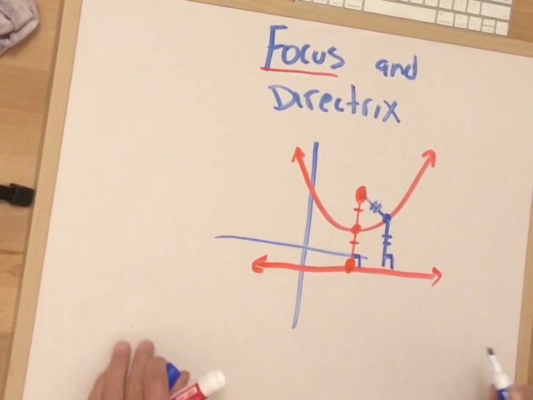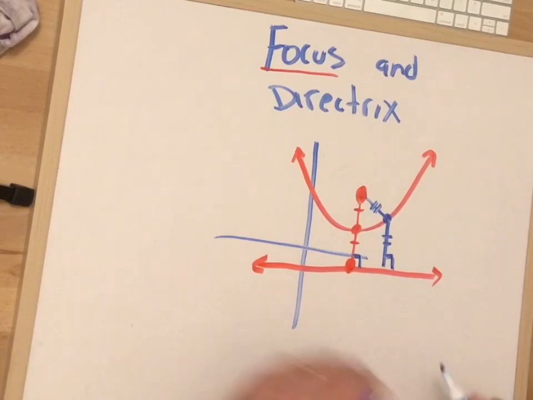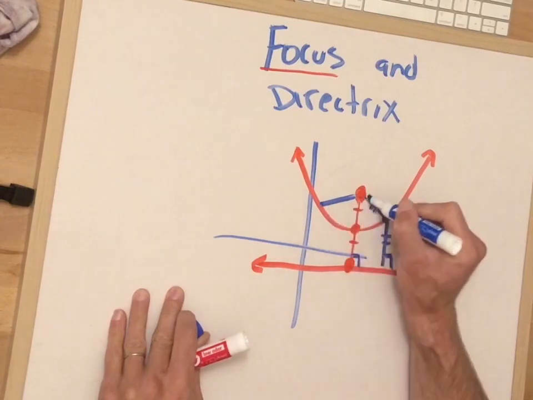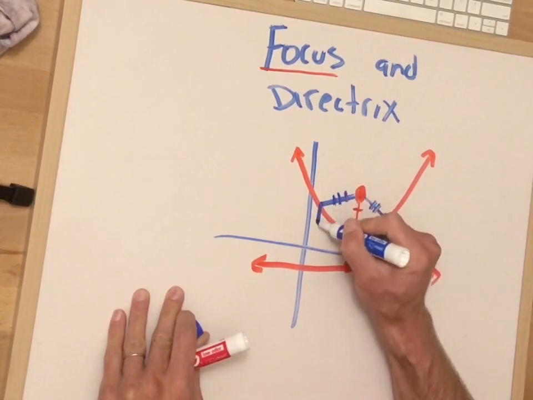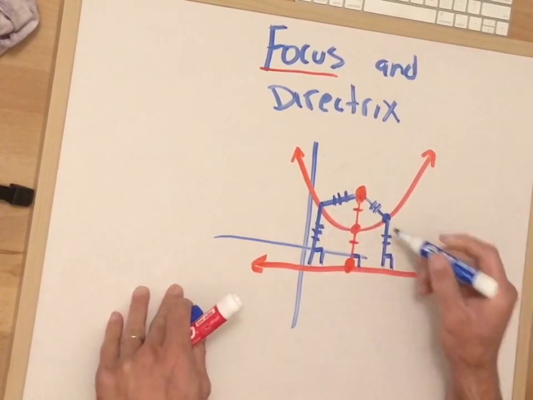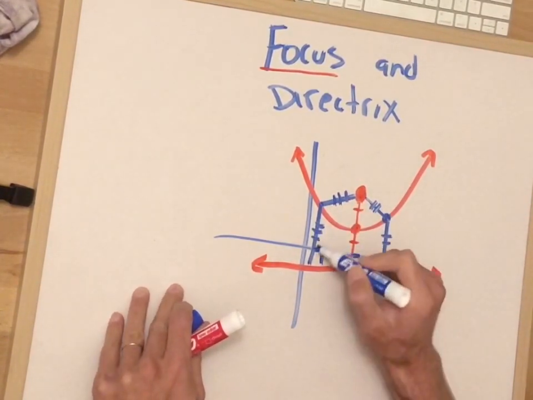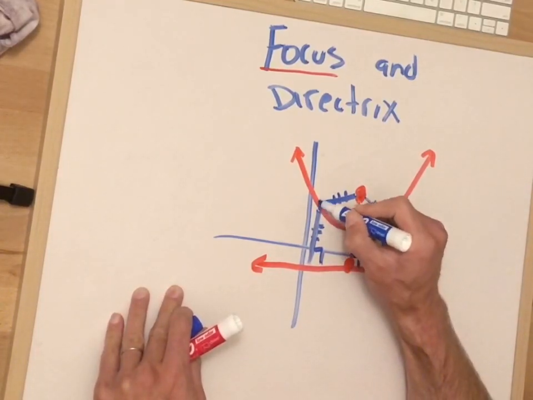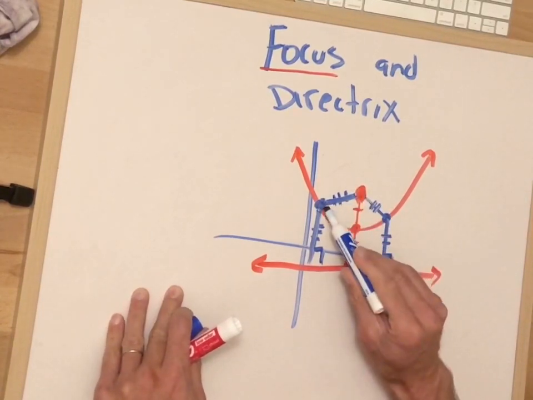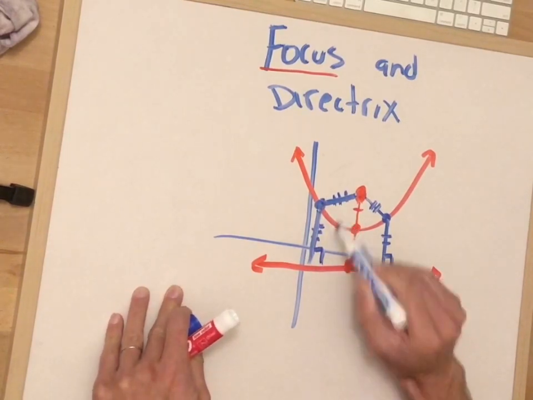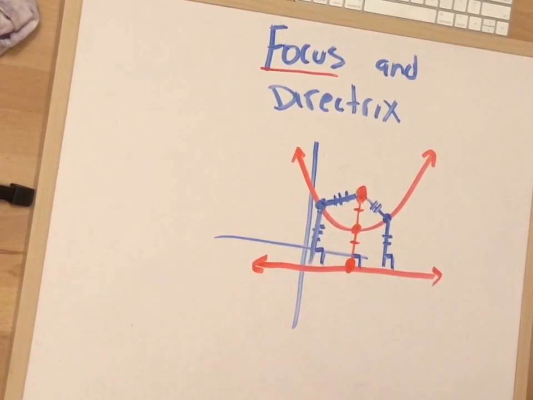And if you look on the notes, I give you another line. Let's say right here. The distance from here to here is the same distance, if this was truly drawn to scale, which this one isn't, as from here to here. So the length of this line segment is the same as this line segment, because as long as you start on a point on the parabola and you go to the focus point and you go to the directrix line, that's equal distance. So that's kind of the main theme of this.